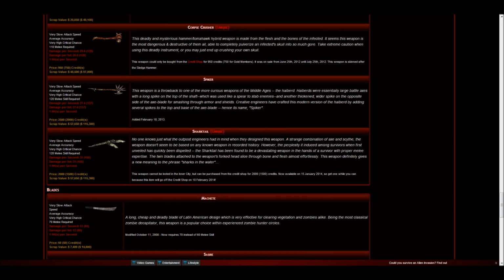Okay, jumping right into our review here. The Sharktail has been released January 15th, 2014. Looking at this thing, I can already tell you guys it is a badass melee weapon. I'm not really sure what it's supposed to be. Wiki classifies it as a blunt melee weapon, but you can take that however way you want to.